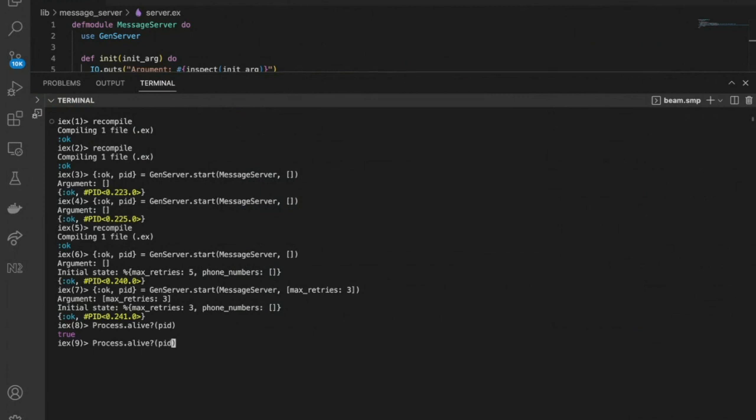Let's then check the second last one, that is 0.240. The PID here is the kernel function pid that I'm using to define the PID that we have overridden. So it's alive. Let's check the one for 225. So all the 3 processes are alive.